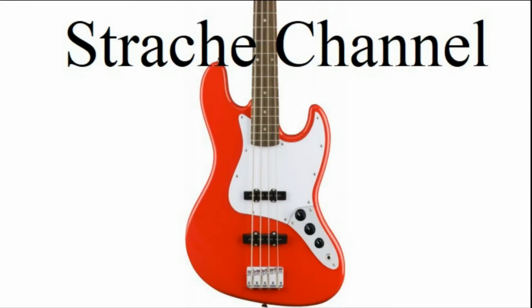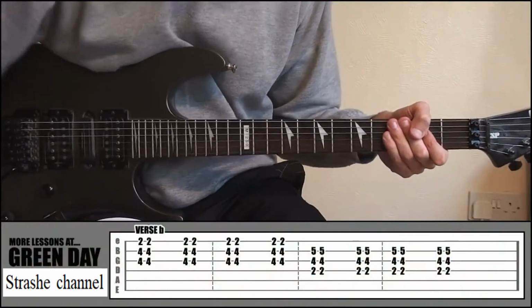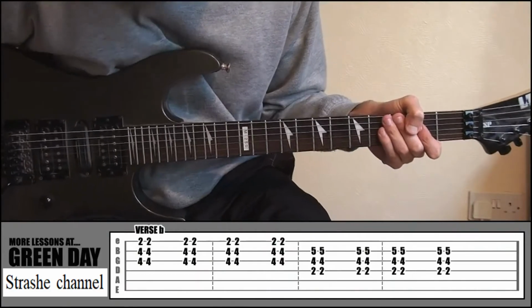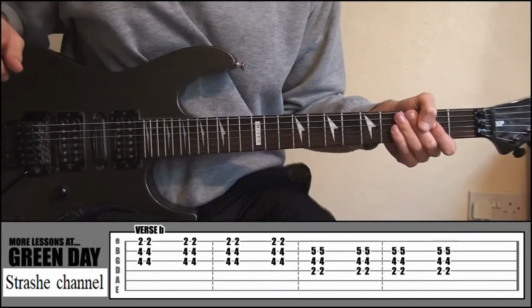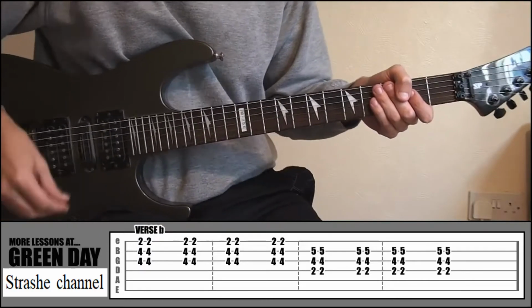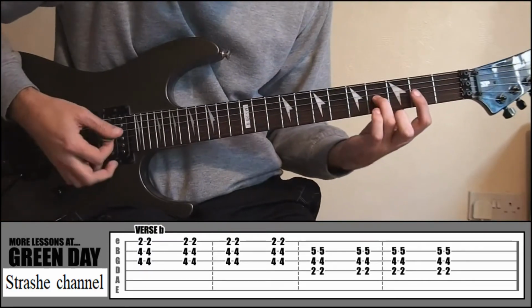Okay, that's the bridge. Alright, so next up is verse B, where he sings, "She plays a vinyl record singing songs on the eve of destruction." And it's pretty quiet kind of part, like you can't really hear it too well, but it's just going to sound like this then.